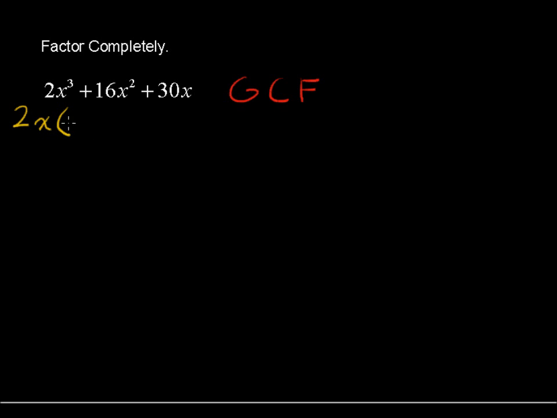Now, what's left? Well, we have the x squared, because you think of factoring as the reverse of multiplication or the reverse of distribution. If you were to distribute this 2x, 2x times x squared would give you 2x to the third.